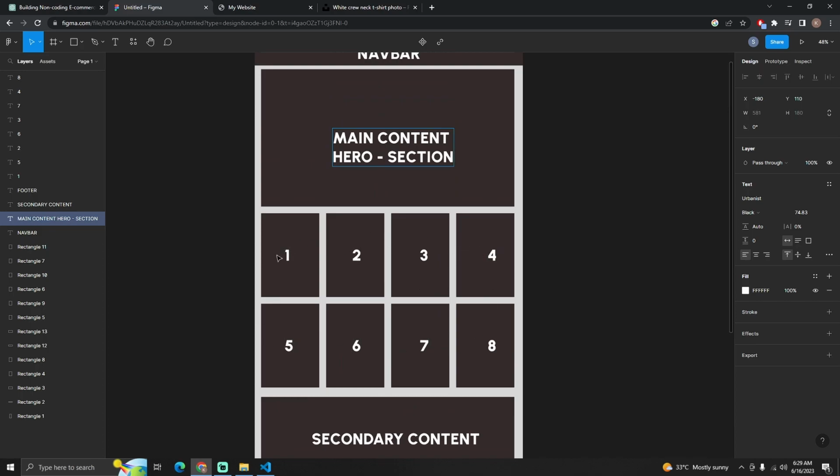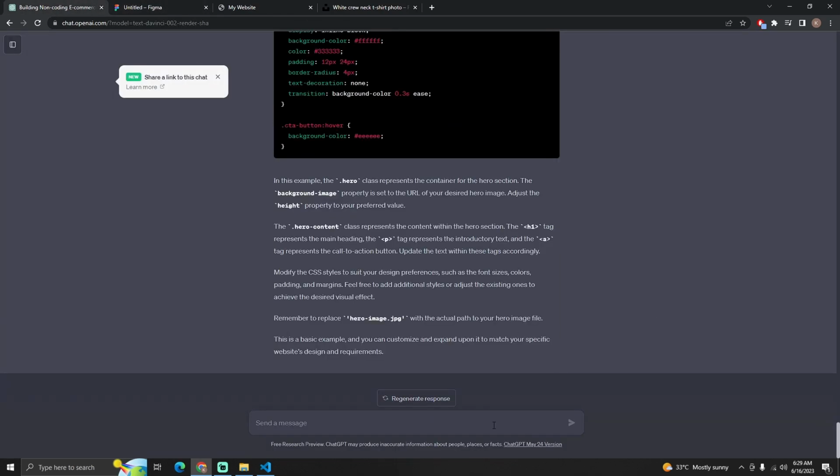This is where we will display the products. So let's get a code for this. Give me a section where I display my products. The section should have 2 rows and each row have 4 columns.